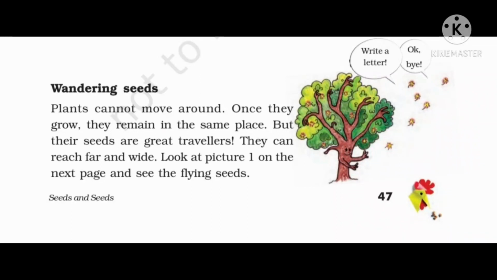Good morning, everyone. Today we are again back with the chapter Seeds and Seeds. This is the fourth video for your chapter. Last day we discussed insectivorous plants, plants which hunt to eat, and about different kinds of seeds. Today, we will move on to the next one, which is wandering seeds.